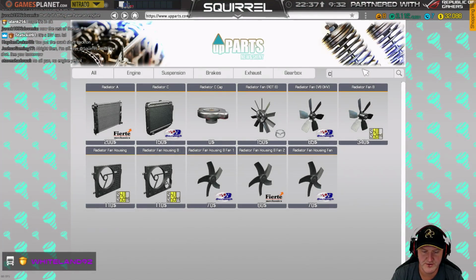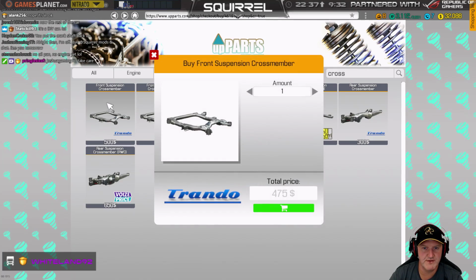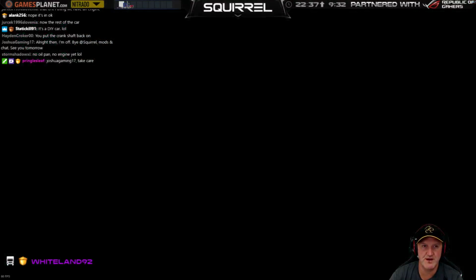Tried and failed, I don't know. Front suspension cross member, that's going to be that one, I believe. $475.